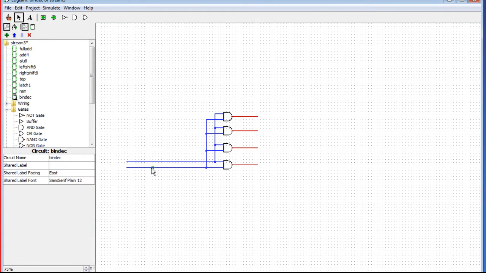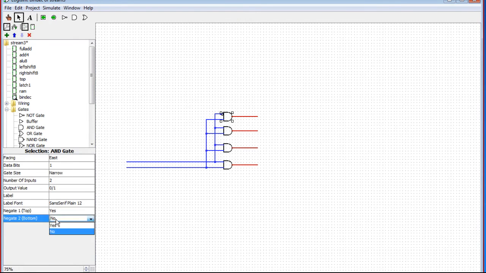So for example, 0, 0 should activate, low order is top. So 0, 0 should activate this one. So in here, we negate this one and negate that one. That means 0, 0 will make this one true. And in here, we want 1, 0 to activate, so the bottom one should be negated. And then 0, 1. And then 1, 1 will activate the bottom one.